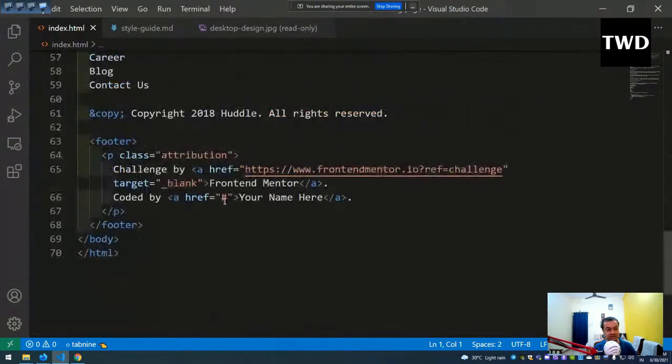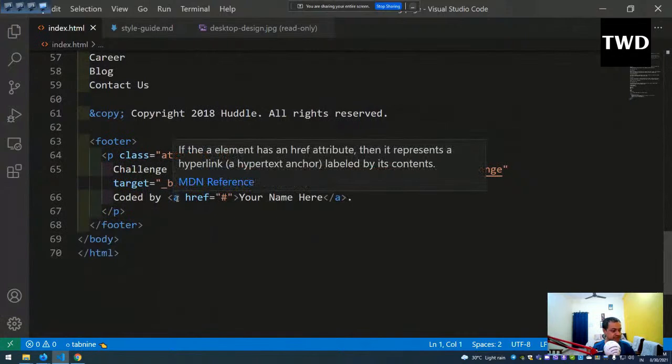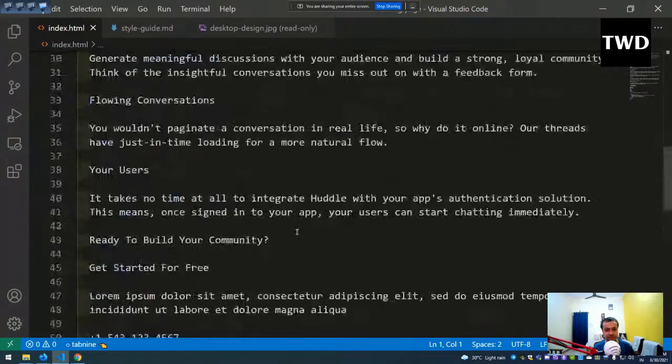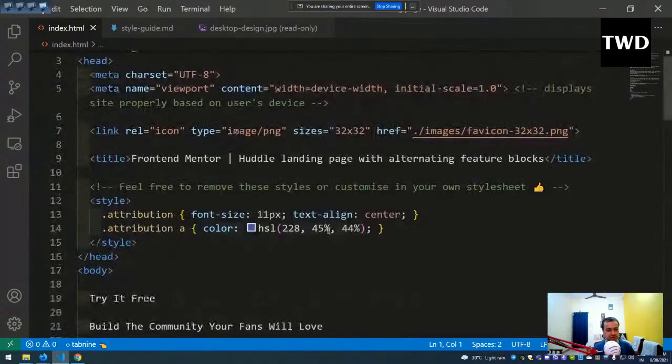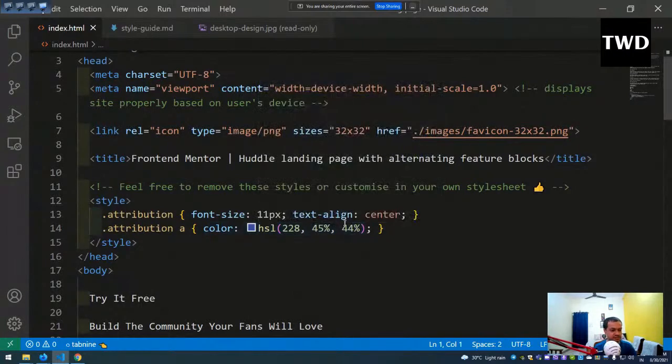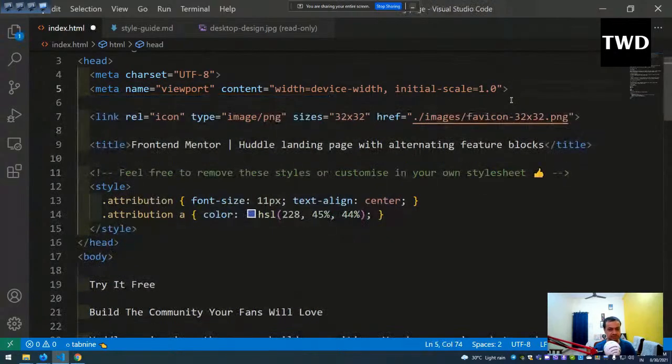So the main task, even before CSS in any project, is to create the structure of the HTML. So to divide the page, that is the main task. Okay, so for that, see, so many things are there. Let me remove some of the things, and let me increase the font size.